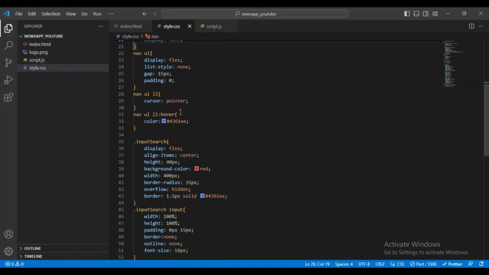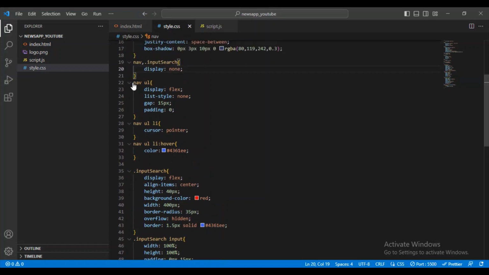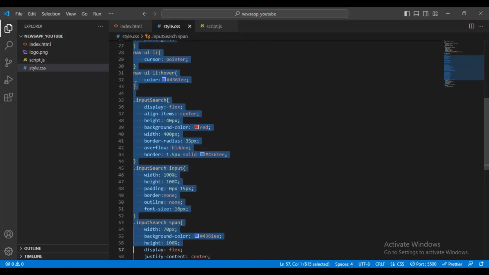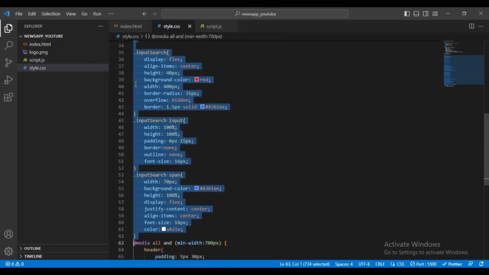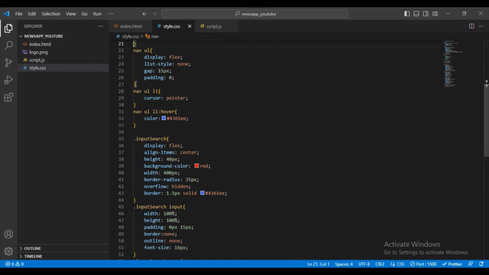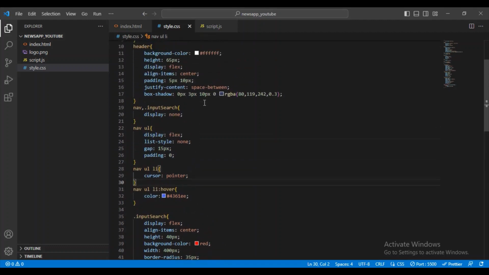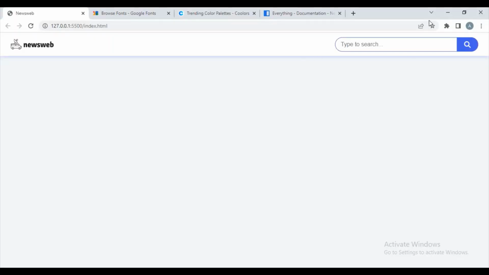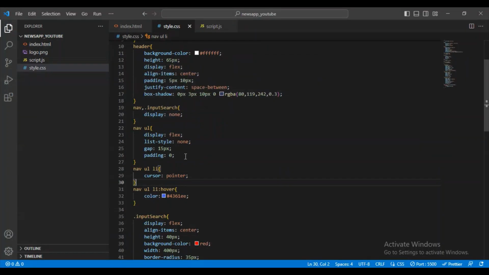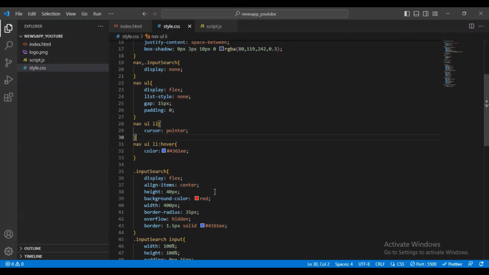Let me copy from here all this, cut from here, and paste all this inside the media query. Let me cut from here, for now let me check. Let me comment this line for now.